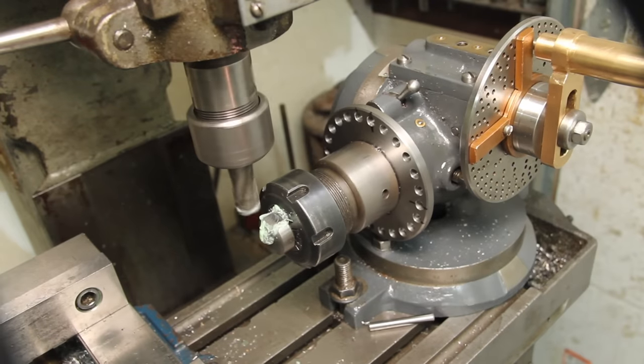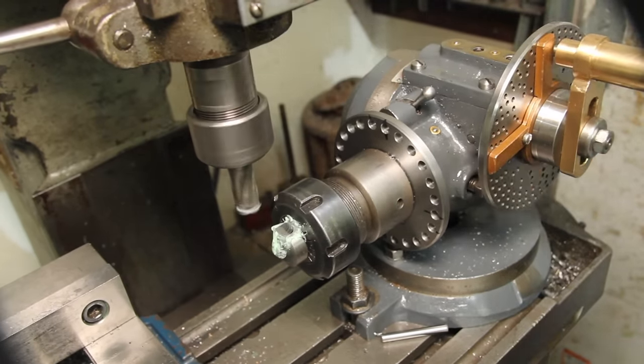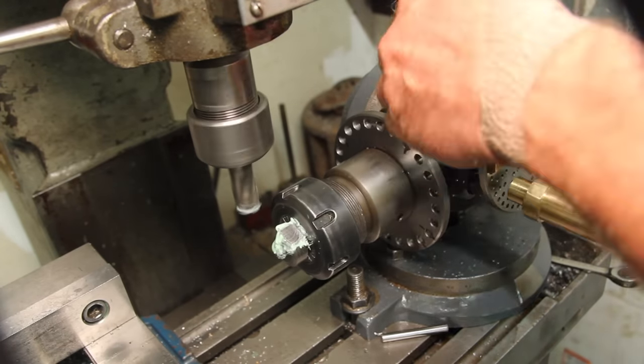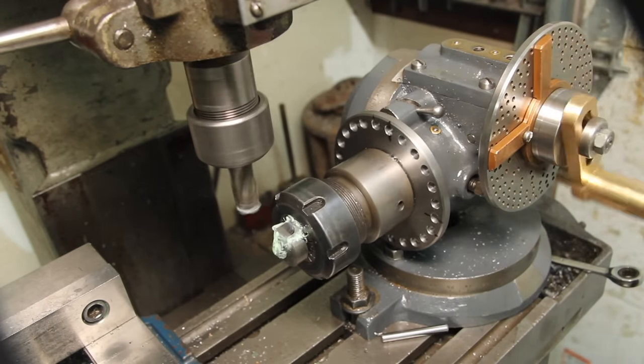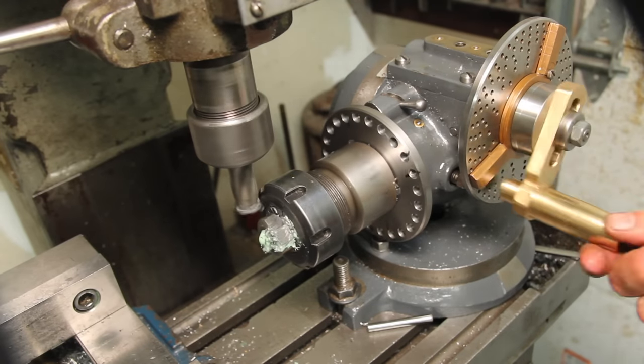Well, I think that about wraps this up. I'm really happy with how this came out. This thing's going to be really useful to have around the shop for doing gears and spline shafts. But since this is a hobby machining channel, let's go ahead and make something almost entirely useless with it.